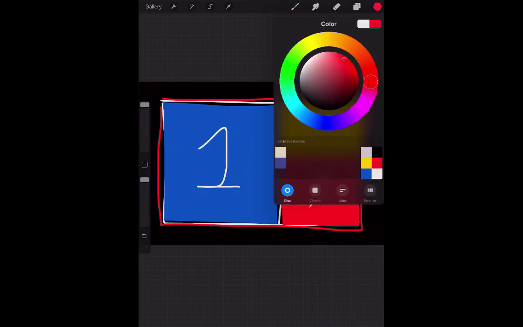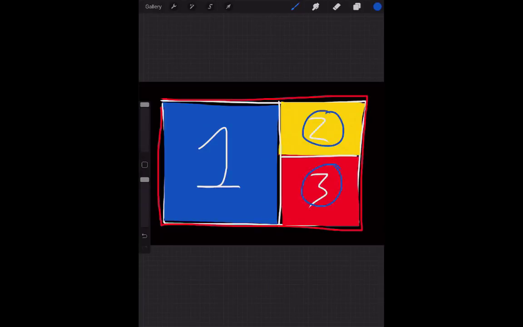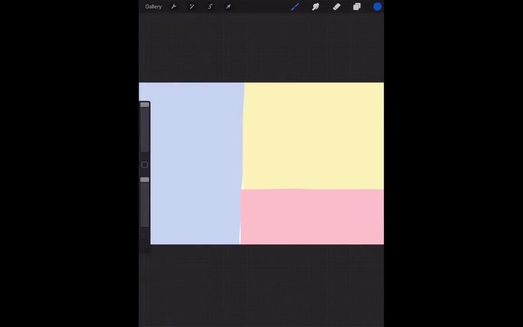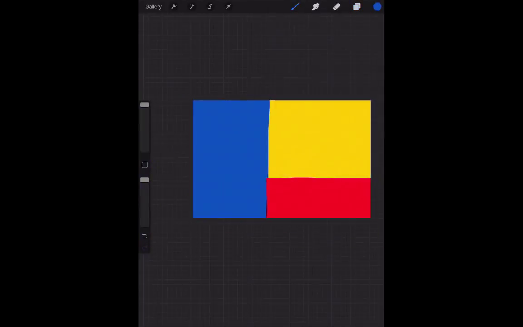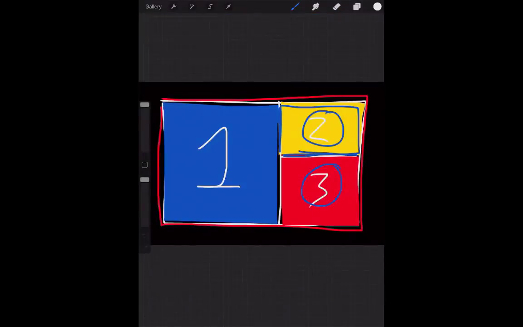So you could see the points 2 and 3 here. The section up on 2 actually has more space than the space on 3, whereas in this version, here's space 1, space 2, and space 3. Here space 3 doesn't have as much space as space 2 as we have it in this example here.